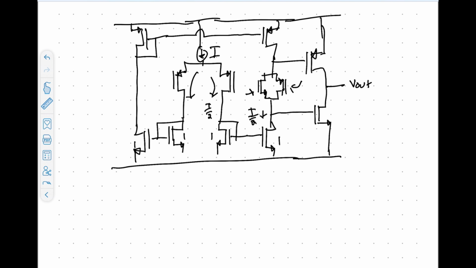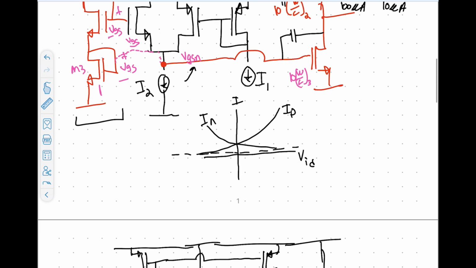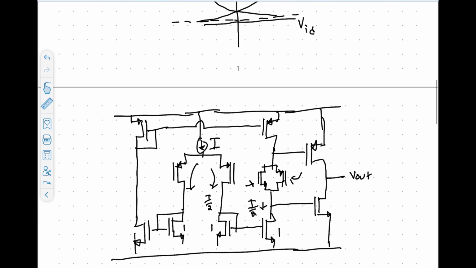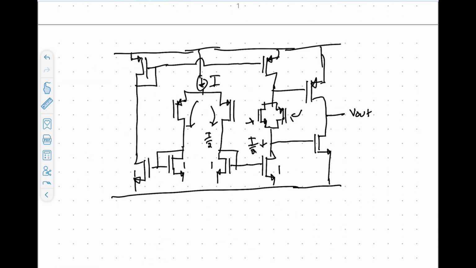So when you go back to this diode structure up here, where we have I1, if I'm drawing up top, if I1 is equal to I2, then we would want to have a 2-to-1 ratio here, right? So this PFET here would be 2, and this one would be 1. That way we could split the current. And that is true here as well. So that's something that you need to keep in mind. You want that to be split evenly.